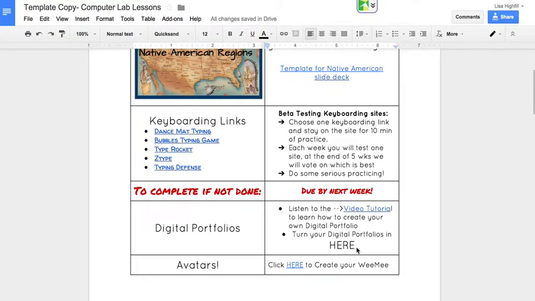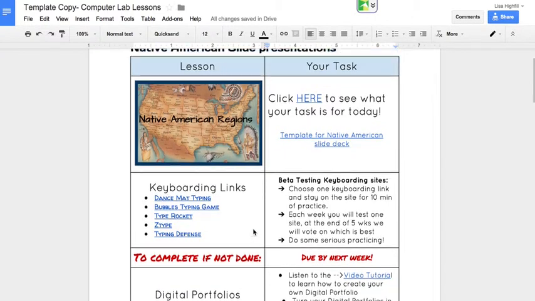I unlinked it because I had that linked to a Google form where I had kids turn in their digital portfolios. All I did was ask them for their name and a link to the portfolio, and I said to be sure that they check the share settings on the portfolio. If it is private, you're not going to be able to see it. I did this because I wanted all of the portfolios turned in in one location so that I didn't have to search all over for them. And when we went to check the students' work, I could just go to one spreadsheet and check all the links. I will probably try to give time in class another time this week because today's activity takes a while.